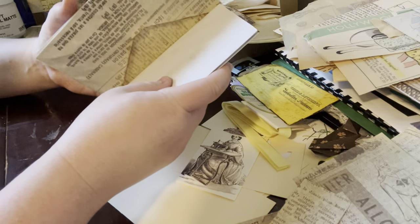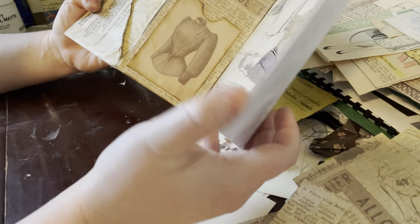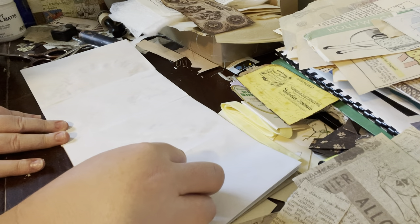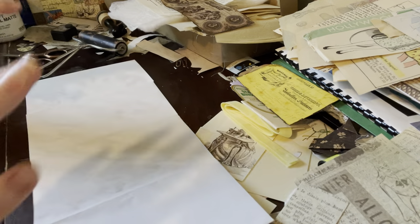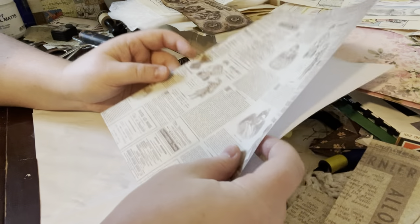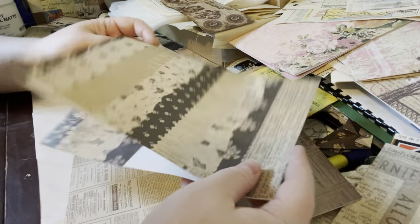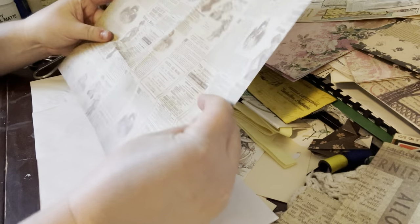One thing I was thinking about is when we do the fold-out, I really feel like the fold-out itself should have a similar type of situation. But the fold-out is going to include the first page — like the cover of our little envelope journal here. So I want to think about what my outside is going to be, and I think because this is close to the other page that she sent, I may use this as my outside because it matches better.